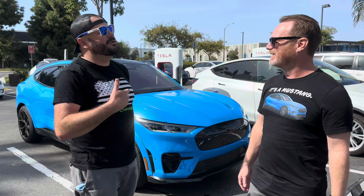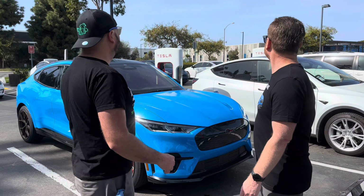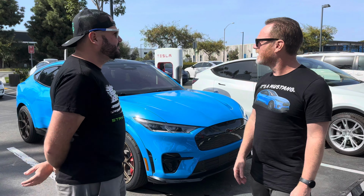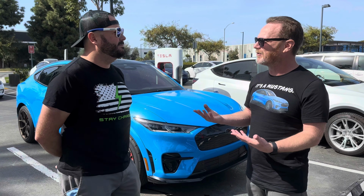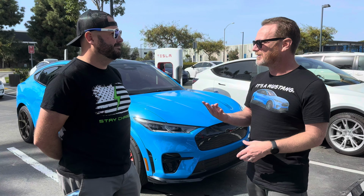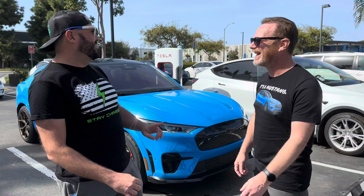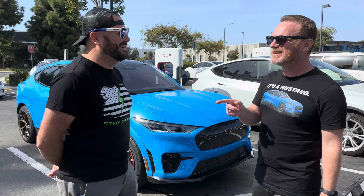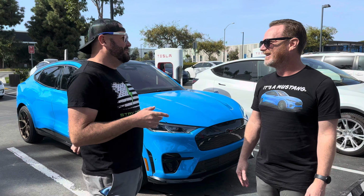The turnover rate is pretty high. Even at this 8-stall charger, which it looks like now has one car waiting, the turnover rate with supercharging is pretty quick. That's the other thing, because we've been in Vegas when Vegas has been busy for Tesla and EA. The problem is if there's a wait for an EA station, there's only 4 stalls. But if you have a wait for a 20-stall supercharger, they're cycling in so quickly, and you don't have ID4s charging to 100%. We don't have any ID4s yet here. When the ID4s go to superchargers, they're looking for cheap, so they're not going to camp out at 59 cents per kilowatt hour. Yeah, their free charging won't apply to supercharging.